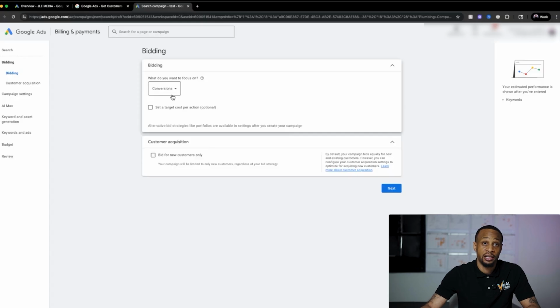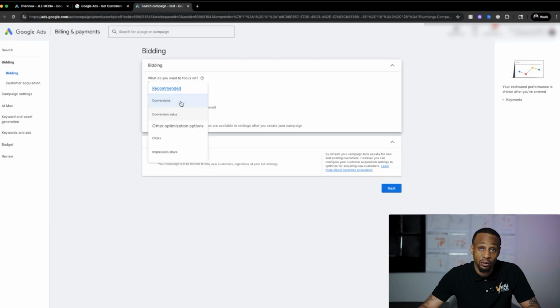Now, I want you guys to understand the difference between allowing Google to be in control of your bidding versus your manual cost per click, where you're in control of your ads and you're not allowing Google to bid for you and possibly even overspend. And that's not to say that once they have a bunch of data and Google knows exactly what it is, it'll be a lot easier to do an automated bidding strategy. So you don't have to worry about trying to understand it too much. Just understand the concept of it, and you should be all right.